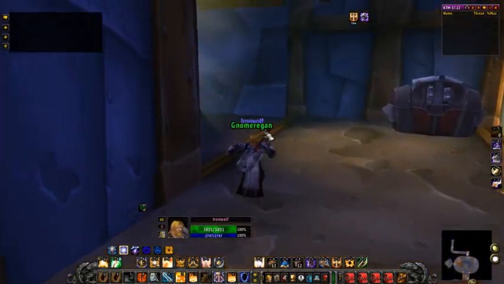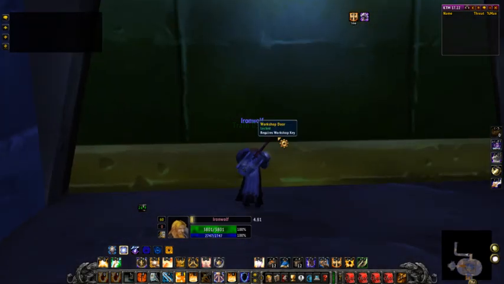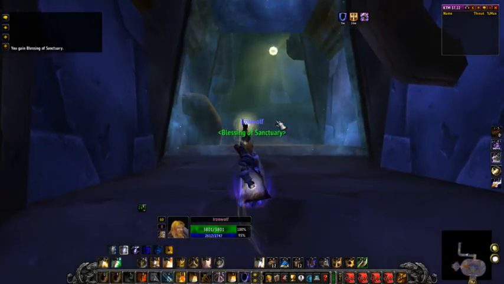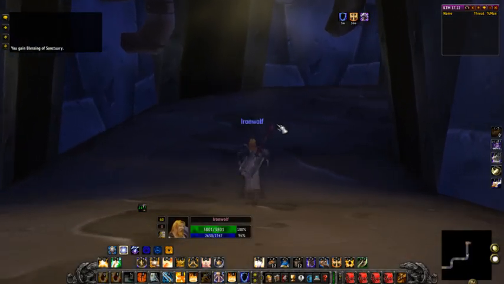It will require you to have the workshop key, but it's not hard to get. You get it from the last boss in Nemergon. I'm pretty sure he has a 100% drop rate. But head on in here. Toss myself a Blessing of Sanctuary. So we head on in here.